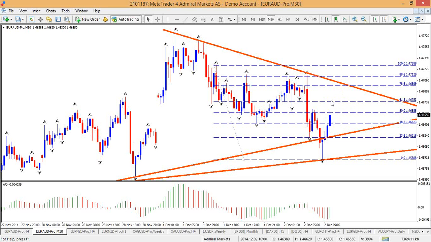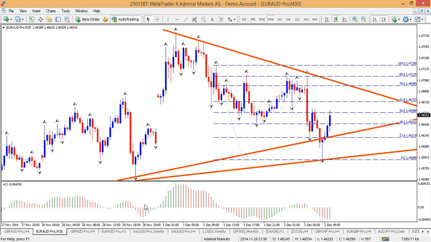If one wants to get a bit more confirmation, price will be turning here. The other option, of course, is just a market entry right here or wait a bit higher. But this is already the 50 fib, which is not that bad, in fact. So that's my 2 cents on the EuroAUD.